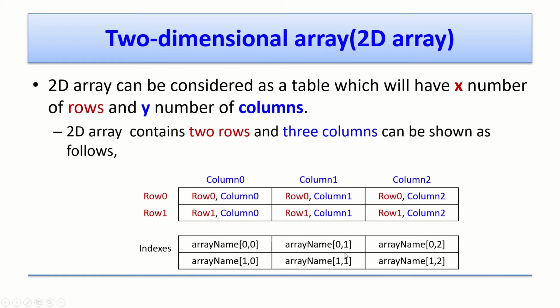This is 1 0, this is 1 1, this is 1 2. All right. So first of all, we have to specify the row number and then the column number. Keep in mind: row number, column number, right? So by using row number and column number, we can easily name or label this particular cell of the 2D array, right?